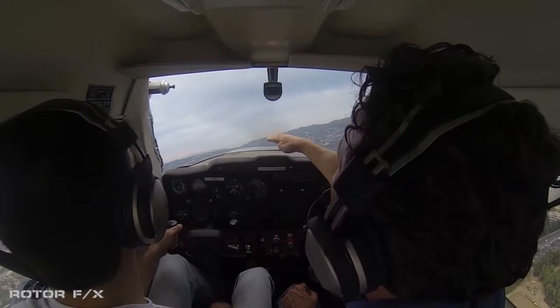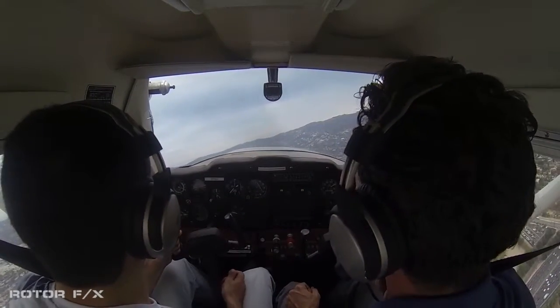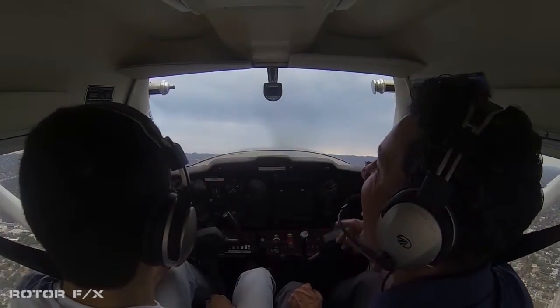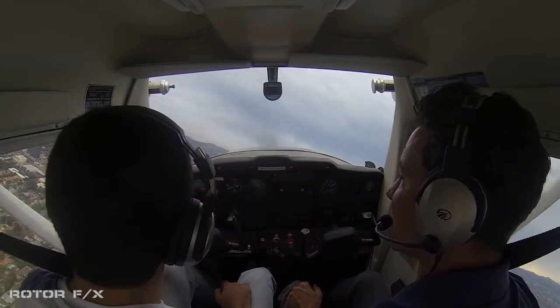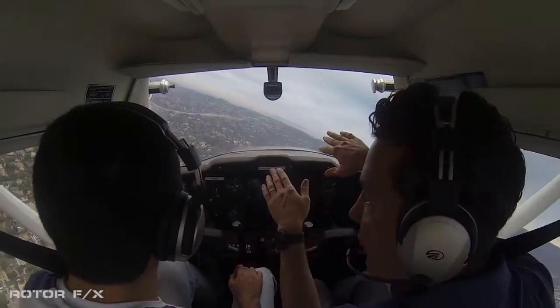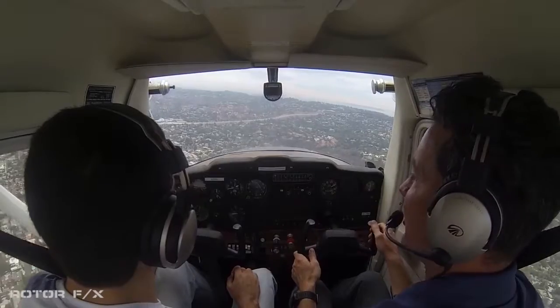You see that little pass right there? Yeah. I want to aim for over there, so let's give it a little left aileron. There you go — you're flying the plane, not me. We're going to fly right through between those two little peaks. Now that's 30 degrees of bank angle — I don't want to steer steeper than that. So you can fly any direction, but no steeper than that. Alright, good job.